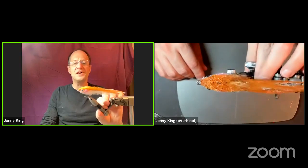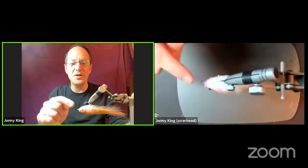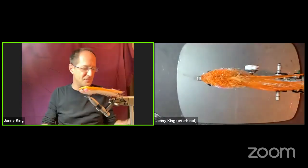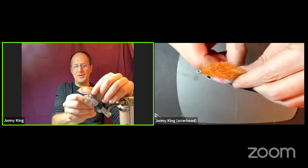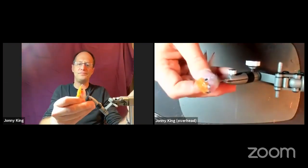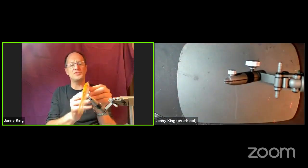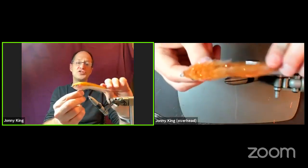No. The thing is, Dave, it's getting absorbed. If you could see this up close, it's gotten absorbed into that. So it's not drippy. I mean, sometimes if I've overdone it, you know, maybe I never put it on a dryer. How long does it take to dry? Oh, it takes a long time. It takes forever. It'll be a few hours before this is totally dry, because I put so much in it.